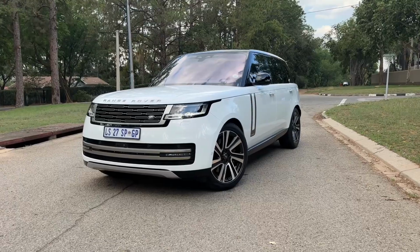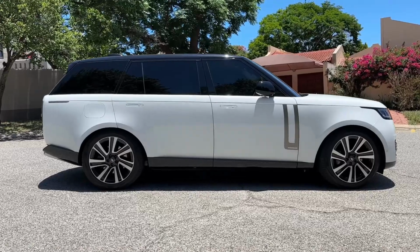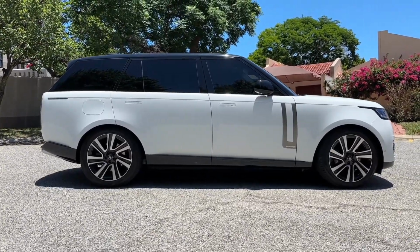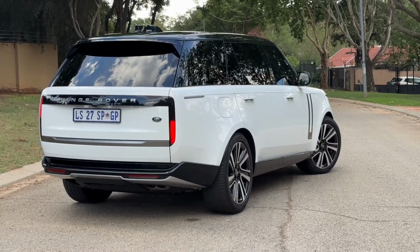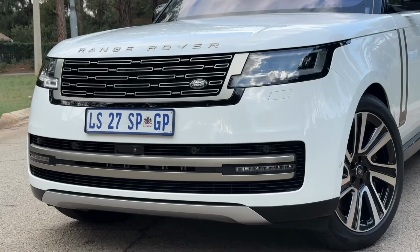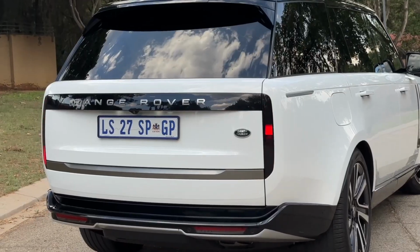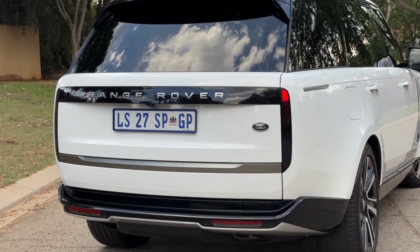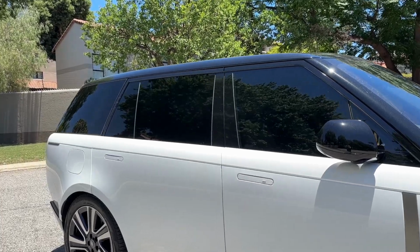And then from the exterior, this is a beautifully designed car. But what I love about it is how smooth this car looks, because you've got long lines, you've got roundness, but you also still maintain that square boxy Range Rover style that it's always had. Because if you look at the front of the car, there's no bumpers popping out, even on the rear of the car either. The headlights are integrated smoothly, even from the front to the back as well. It's a stunning looking car, and with Range Rover still being famous for that floating roofline, they've still been able to keep that. So it still looks like a Range Rover, and they've kept that DNA throughout the designs and every generation.